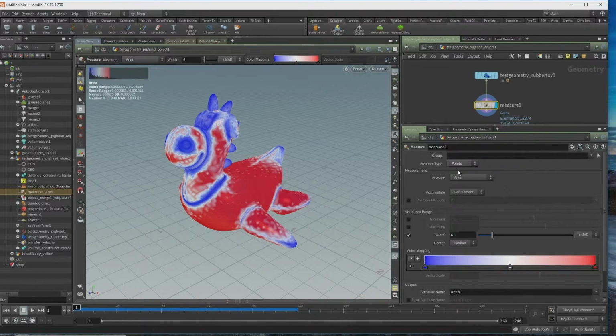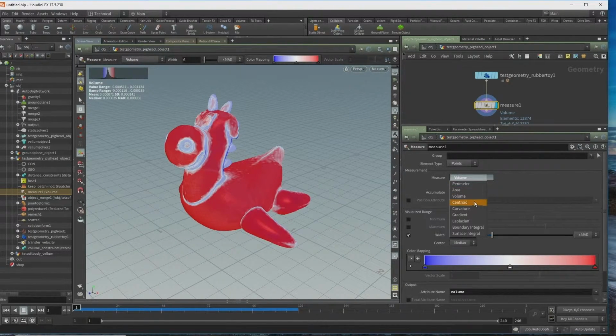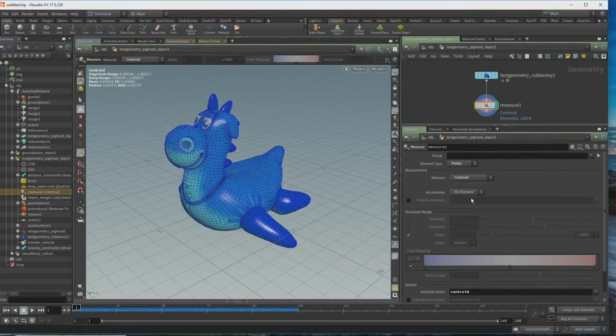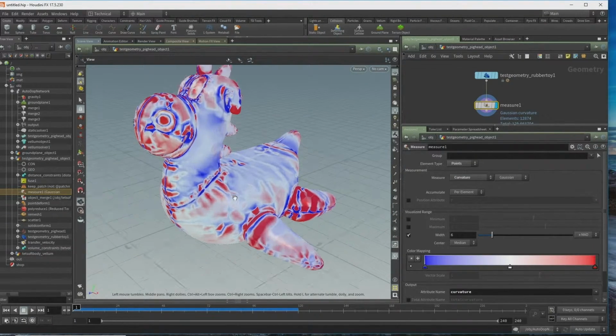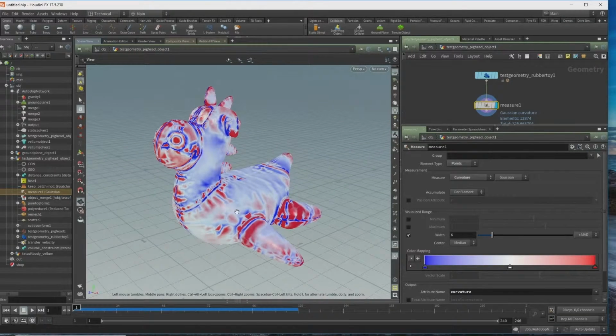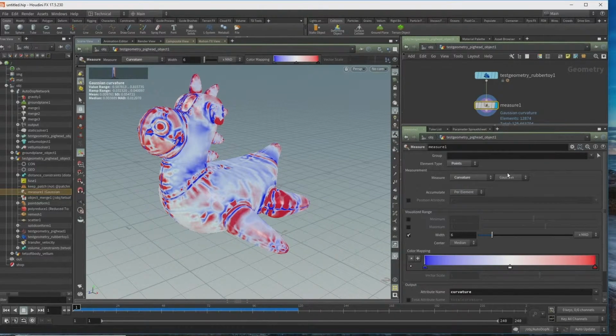So with the old measure SOP, you had to find out where it got put in the detail attribute, to get it put in primitives as points, and you were always stuck. But now we can choose whatever we want to put it on. And we can measure perimeter, area, volume, centroid, and I've got some feedback on centroid. I've heard that's very, very accurate. So you can really lean against this. And the most important use, of course, is curvature. And now we have a brand new Gaussian feature. So you could use this to do anything with a dot product with the normal, to do shading and dirt.